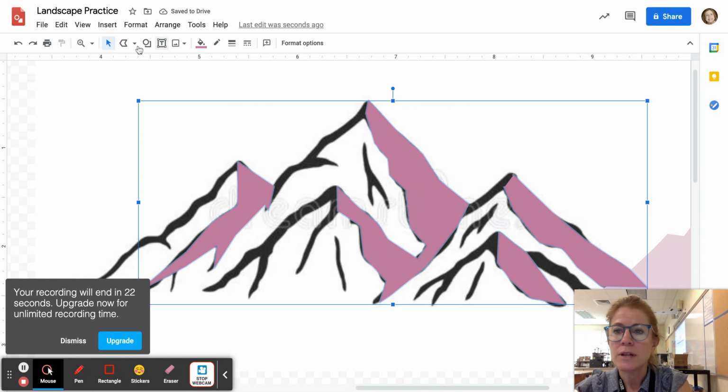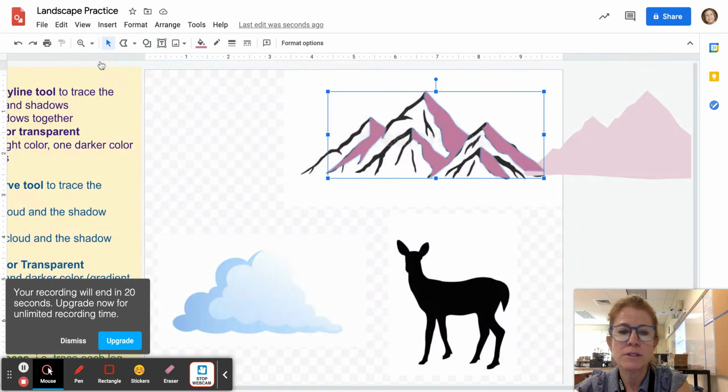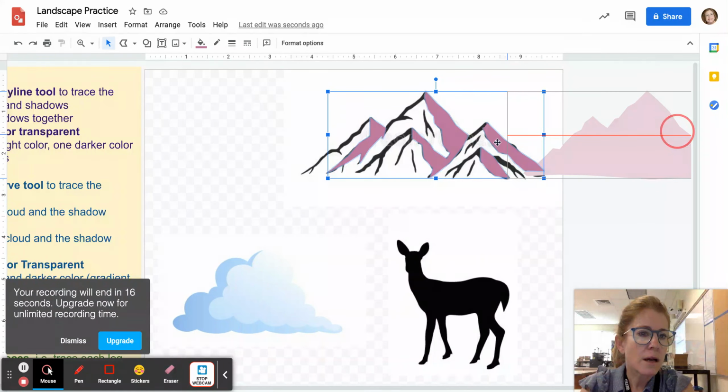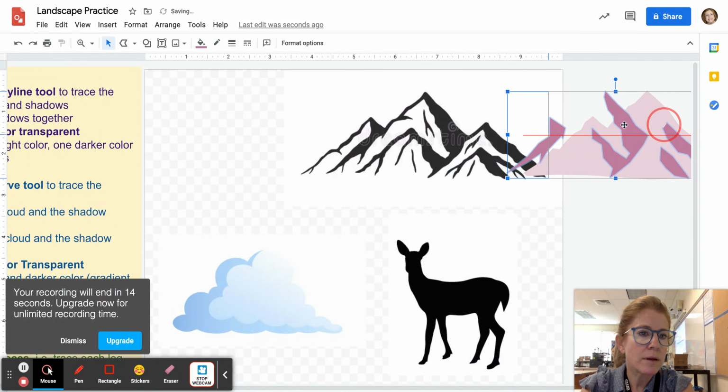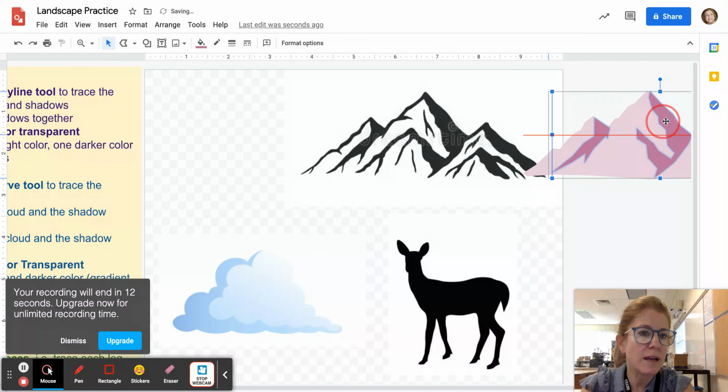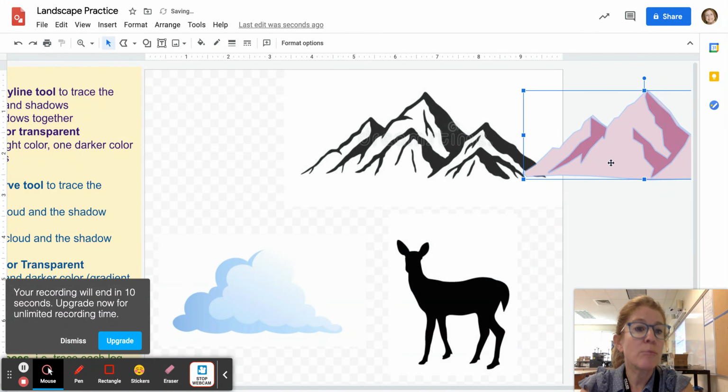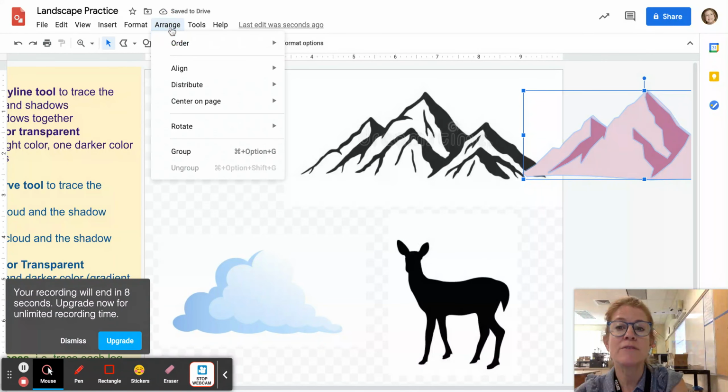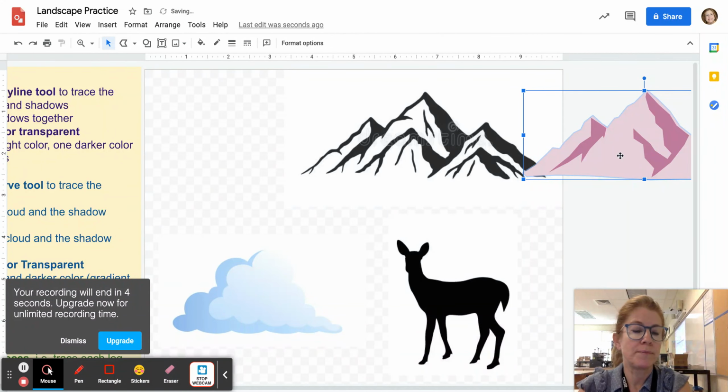All right, so now let's go to my view. I'm going to say fit. And now I'm going to move this over on top, slide it over. I'm holding the shift key down. Now select both of these. Remember, the direction says we have to group it. So we go over to arrange and group. Move this over right here on top.